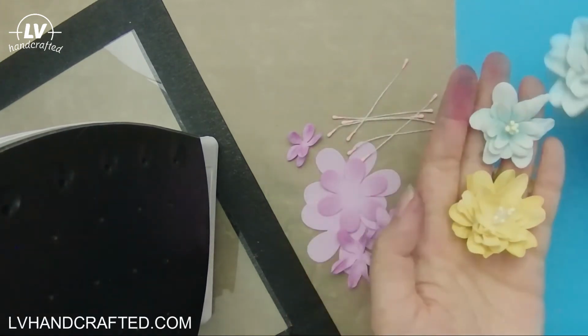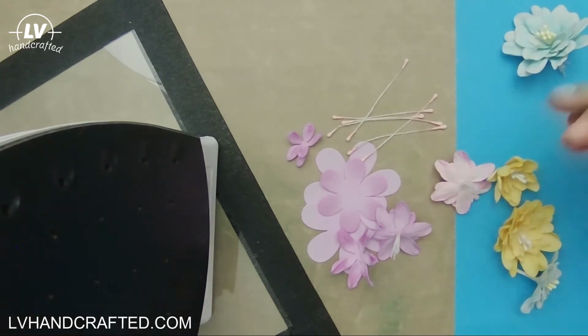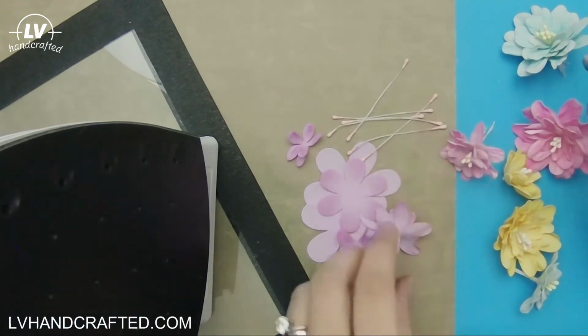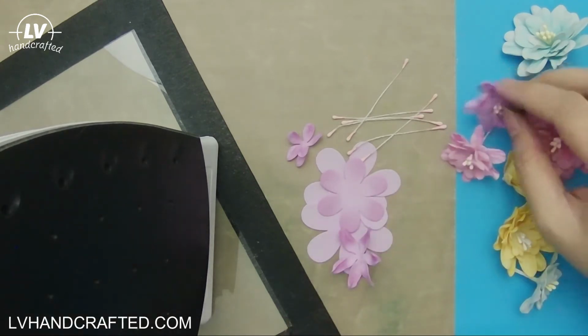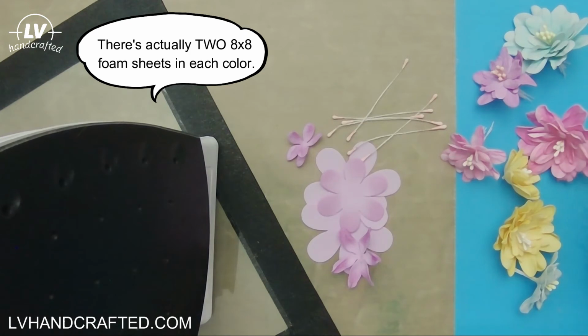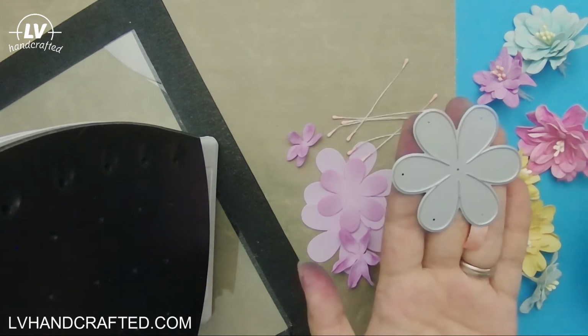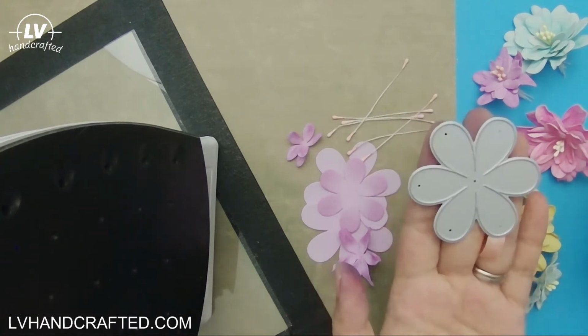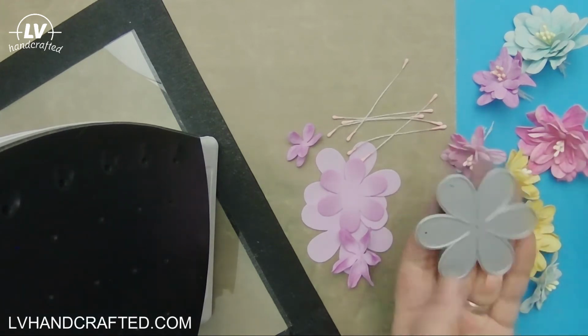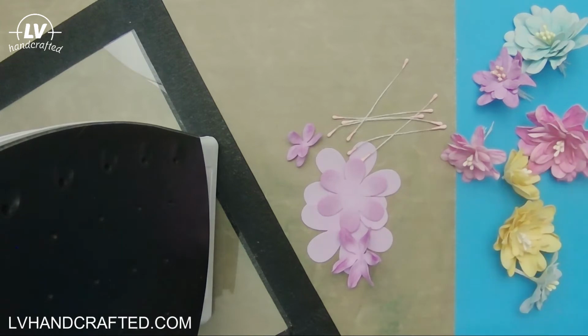All I did was I stacked all the sheets of foam. Besides the colors that you see here, they also include a sheet of white and a sheet of green, and there is 1 leaf die and 4 petal dies. So I stacked these 4 sheets up, and then I used these flower petal dies. There are 4 of them, 4 different sizes, and I didn't use the smallest one that much, but I'll tell you the recipe in a second when I go to make this final one.